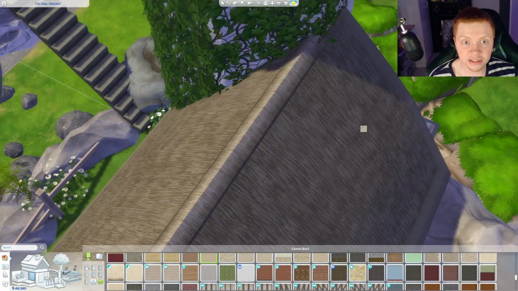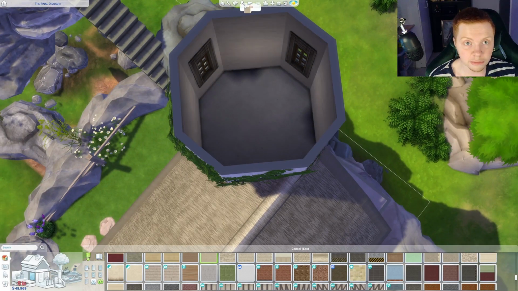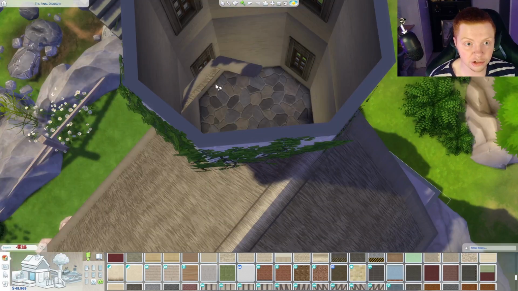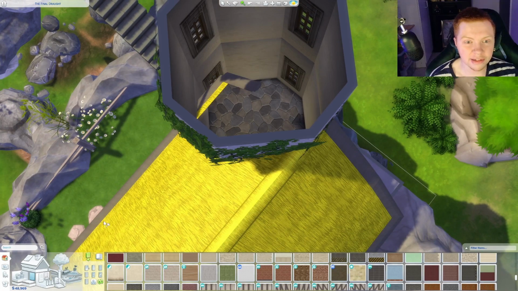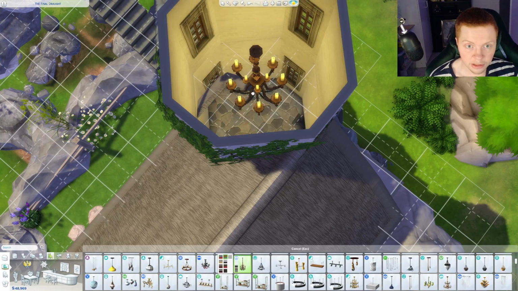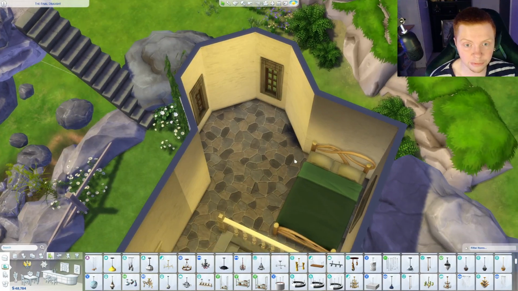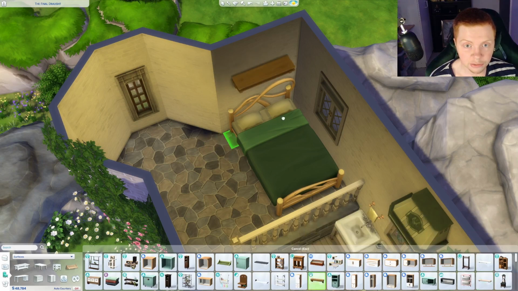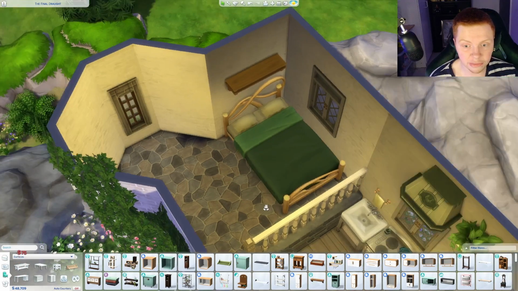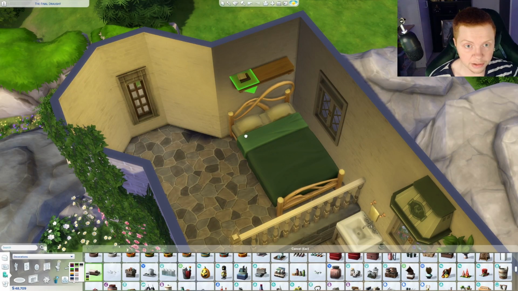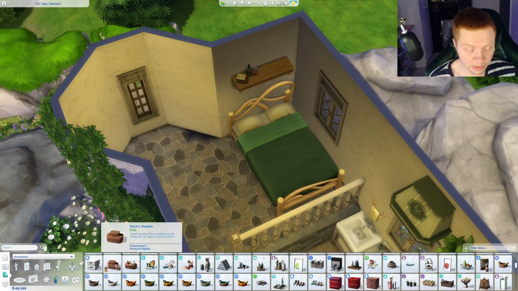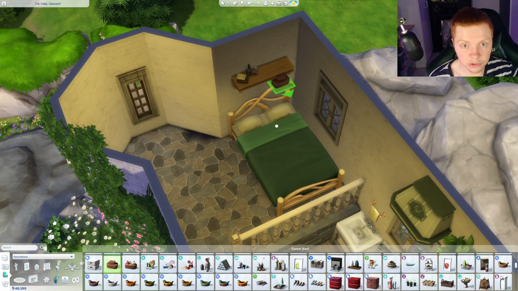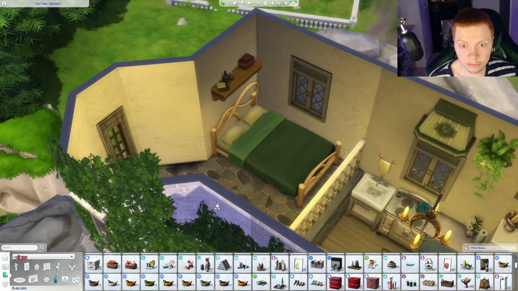What I'm going to do for this area as well is that we'll just do the same wall there, and I'll just remove that section there. Although it does add this weird little area where we've got the roof clipping in, but I think I'm just going to have to leave that. Then I think we can add in like this funky chandelier, which is then going to light up this side of the room without us needing to add any more lights. Then I think we need a bit more storage, so I'm just going to add one of these above the bed, and we can add some decorations up there. Just add some books just on the corner, some little perfume bottles, and then maybe just some storage boxes on this side. That looks pretty good.